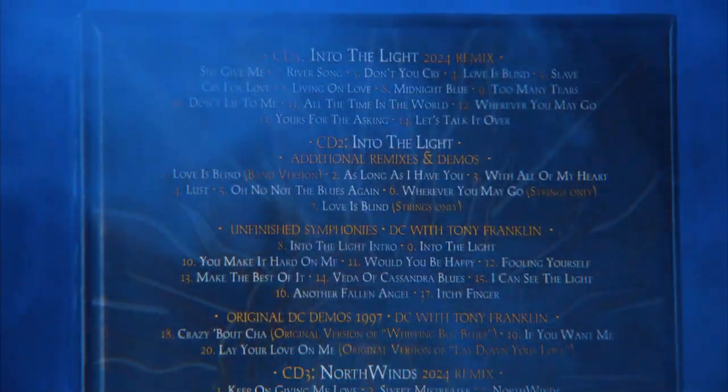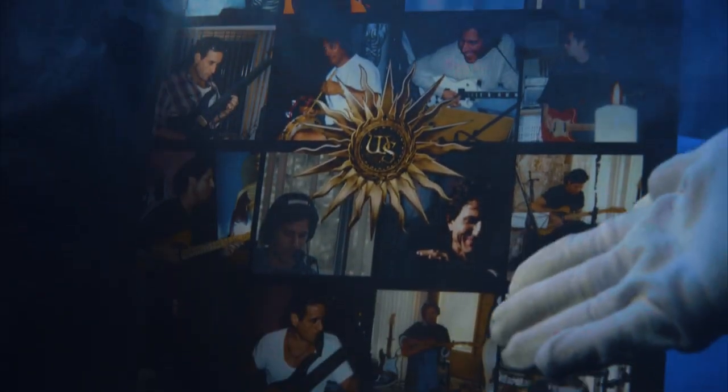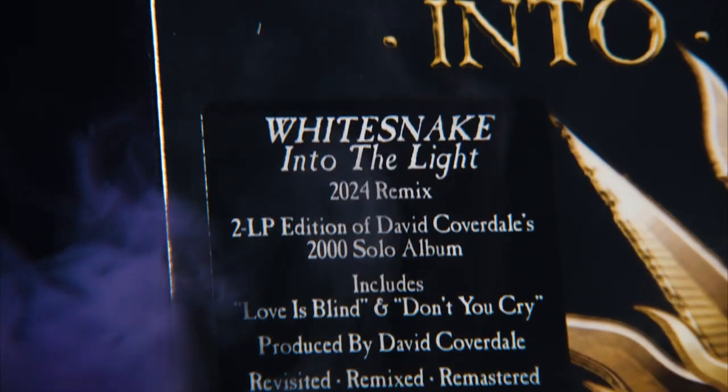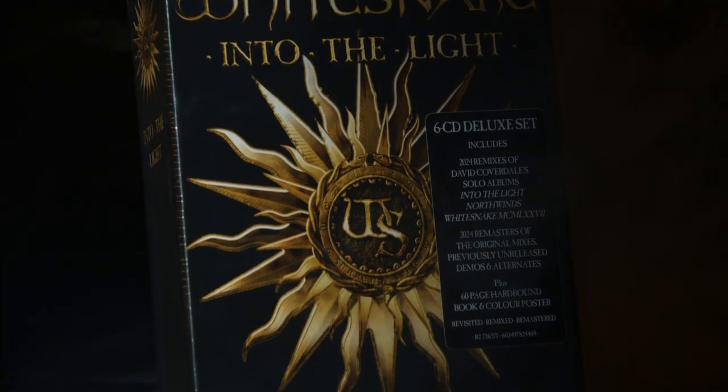What do we have here? First disc. Ooh. What's this? It's very, very touching. Beautifully packaged by Hugh Gilmore. Look at this, guys. Boys and girls. Look, the size of this thing. It looks like the Lord of the Rings trilogy.